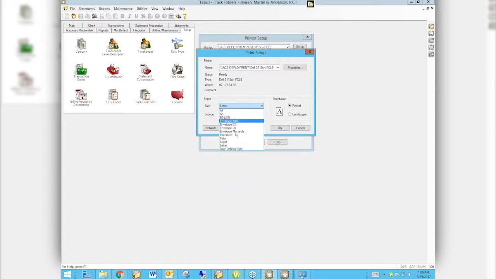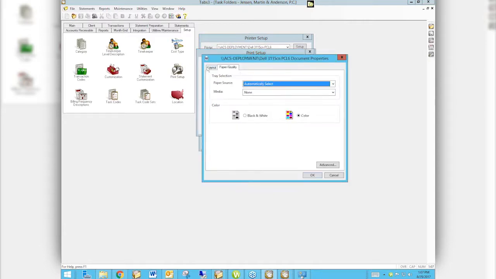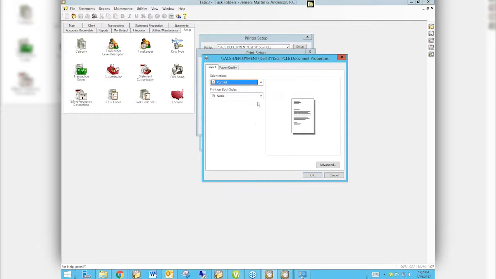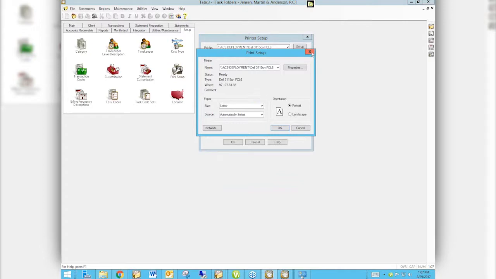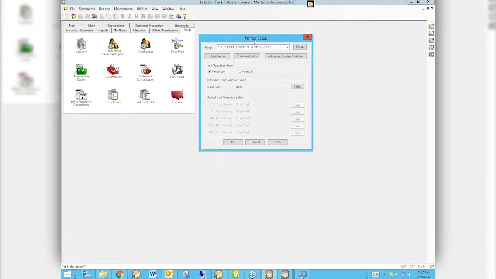what size paper you have in there, legal or whatever. And what source it's coming from, whether it's the manual feed tray or tray 1, that kind of thing. And then you can further go into your properties here and get into your layout. This is just your printer. This is how you can access your printer settings through the software. So this is the direct printer part.